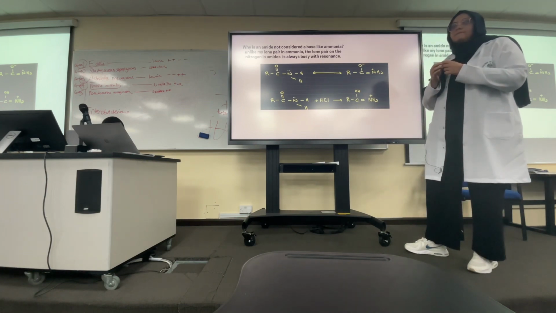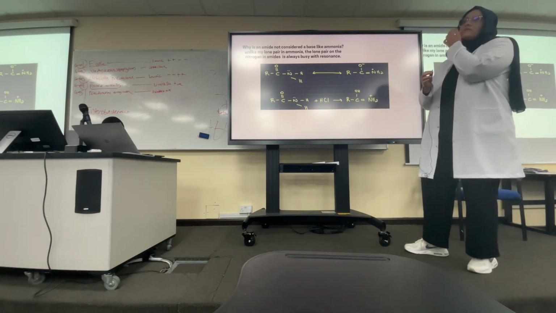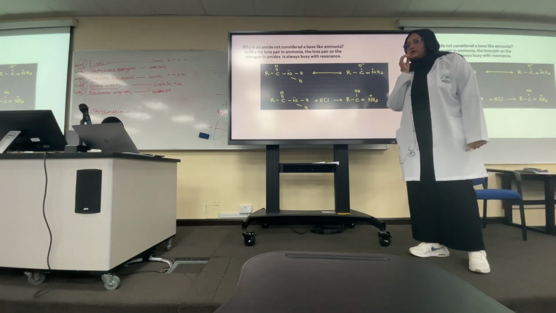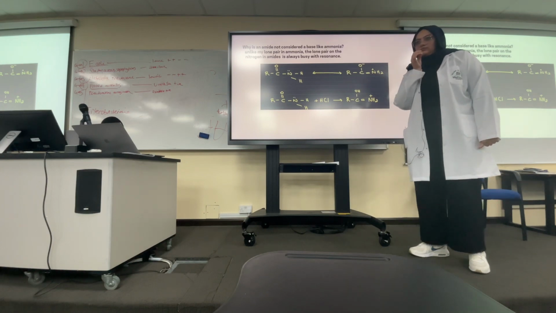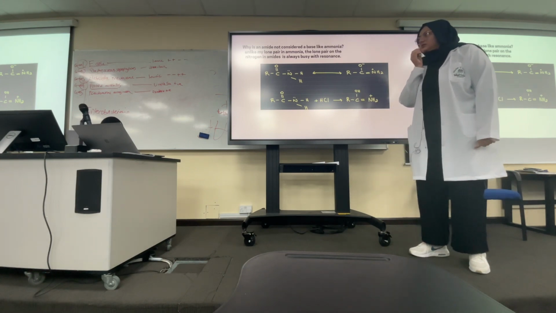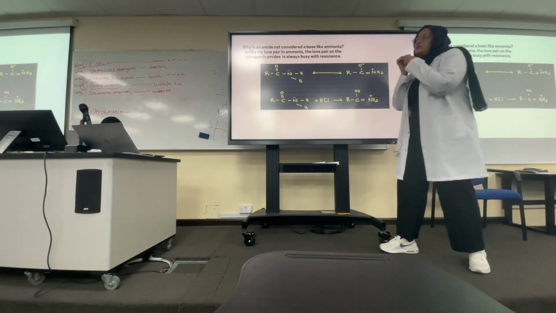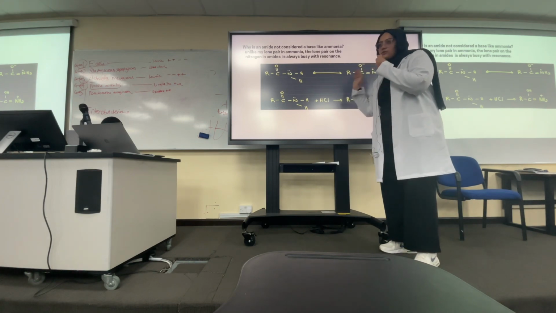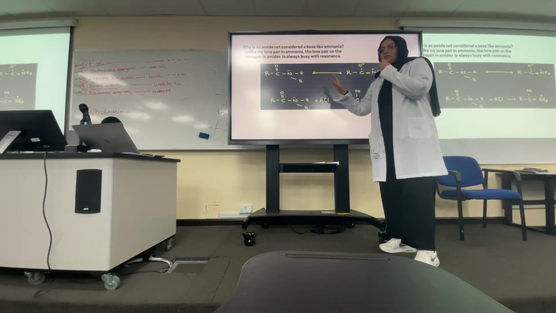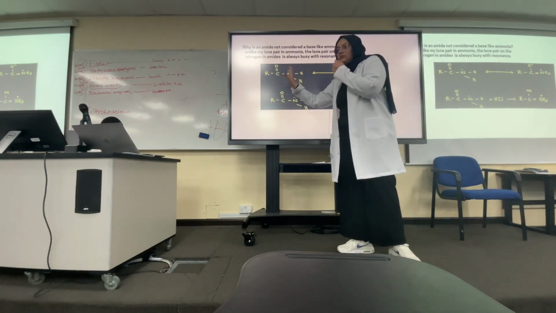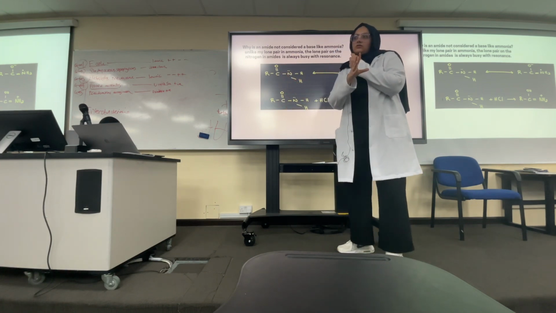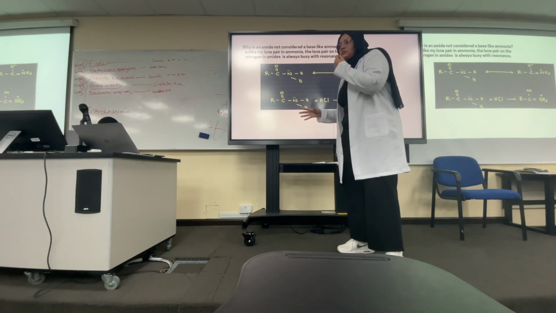Isn't it supposed to be basic? Overall, it is basic, not as basic as ammonia. But we don't consider it a base. If I ask you for a basic catalyst, you're not going to tell me here's an amide. Is it acidic? It's not acidic, no. Why did we compare it to ammonia? Because ammonia is NH3, but this is NH2. But why can I not consider this to be a base? Because my lone pair here is busy. It's not going to help me with any other reaction. It's already doing something. It can't multitask. Do you get that part?